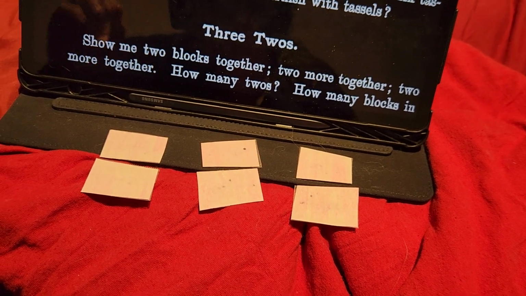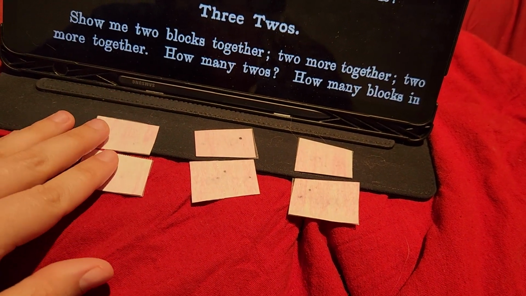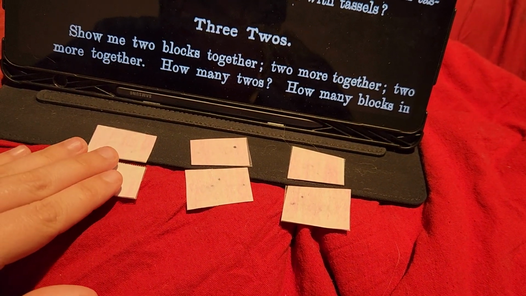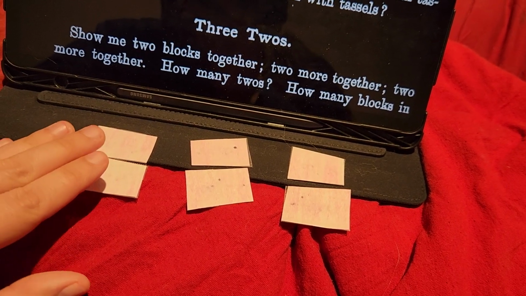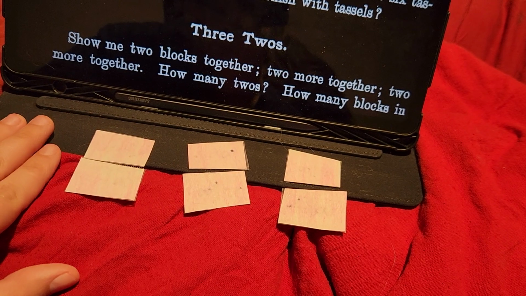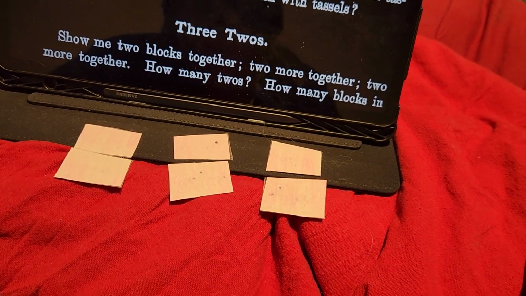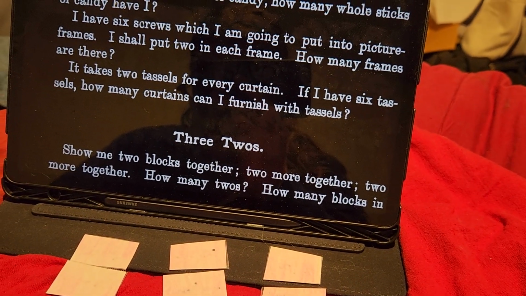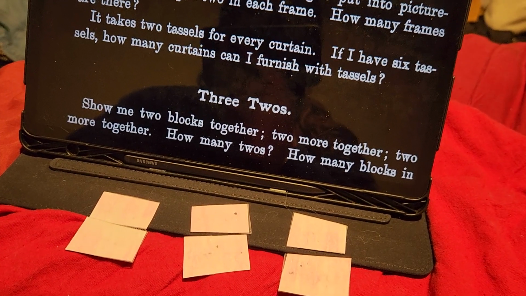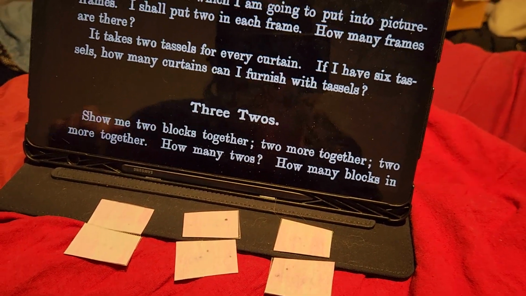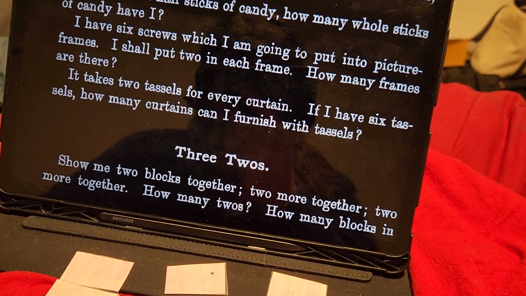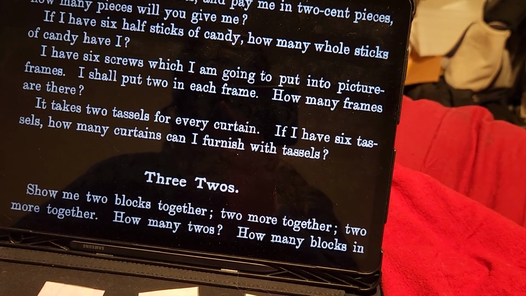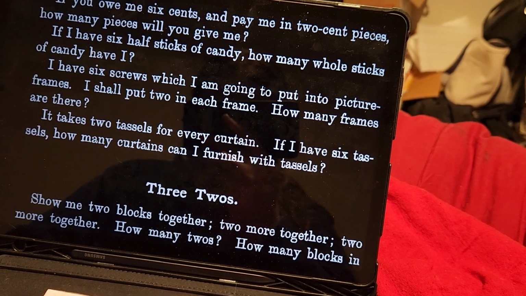6 half. Okay, this is going to be a half and that's a half. So 2 halves equal a whole. And you have 6 halves. I want to say there's 3 whole sticks of candy, because 2 halves is a whole. And there are 6 halves, and yeah, I don't know how to explain it. Let's see. So we got the candy. I'm going to say it's 3 pieces of candy.